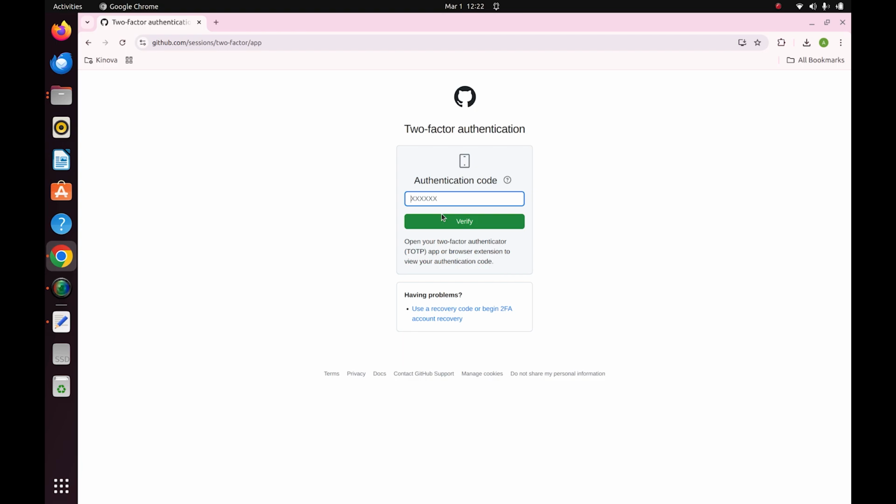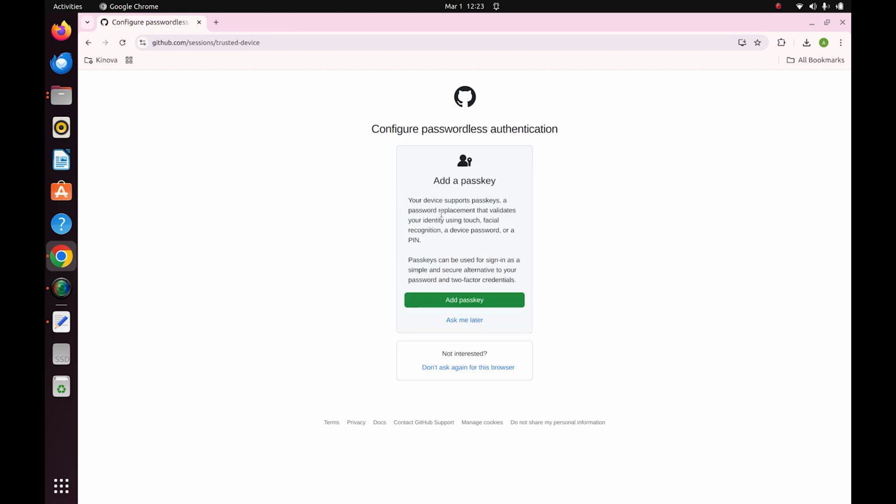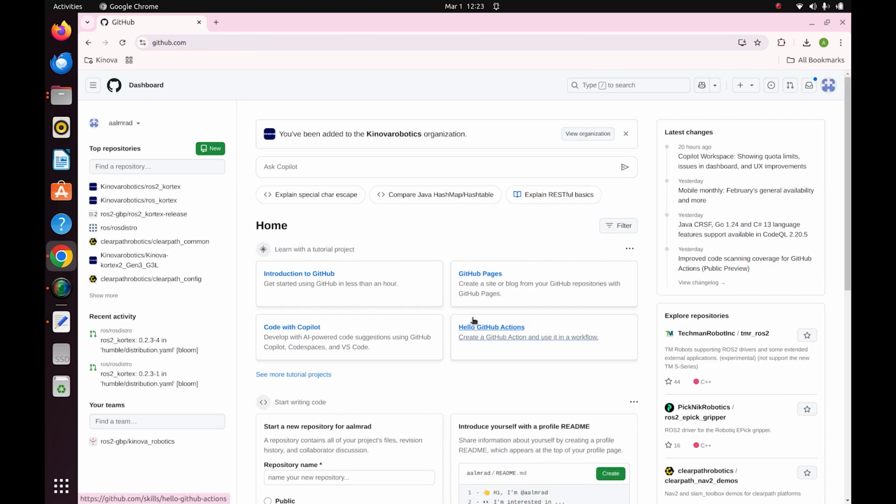I'm gonna enter my authentication code that appears on my phone. And right now we are in.